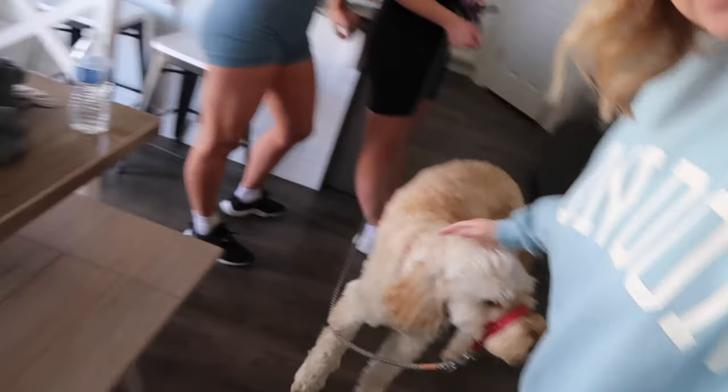Amanda and Bella are going to run while I walk. Ralphie, you're going to be my walking buddy, yeah? We're going on a walk right now. I'm with my friend Bella — if you don't know her, we're going to go on a run. She's a runner. She's a jackster.